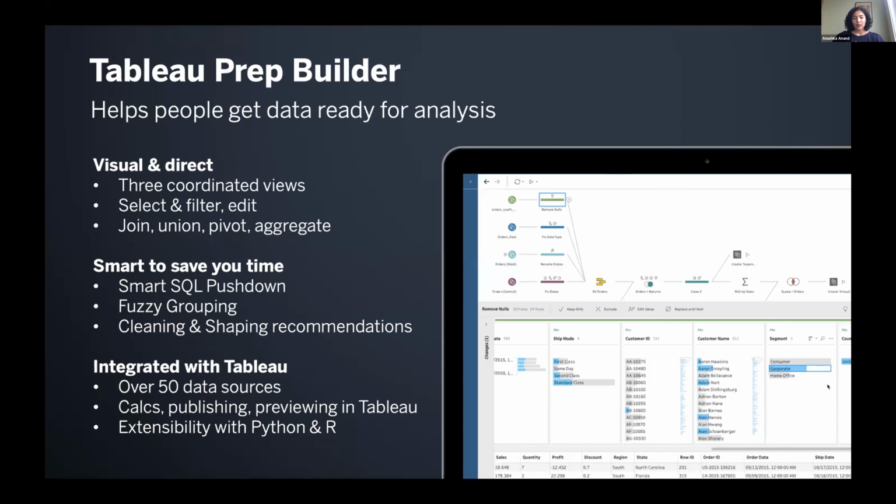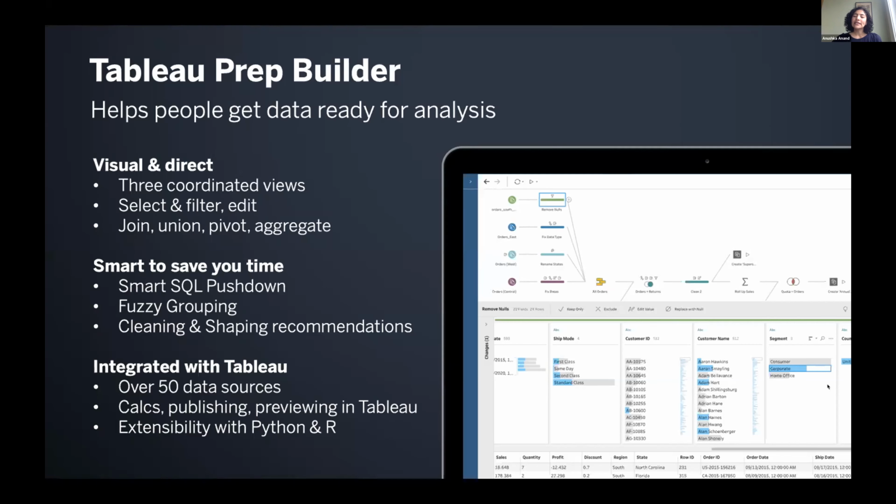We leverage Tableau's federation engine, which basically says, I will look at all the transformations you've put in this data prep flow, and I will optimize them. And if possible, I will actually push down the SQL to your source databases. So that way we're leveraging the investments you've made in sophisticated databases. And so that's something that takes the burden away from the analyst to having to think about optimizing a data prep flow. And the tool tries to do it for you.